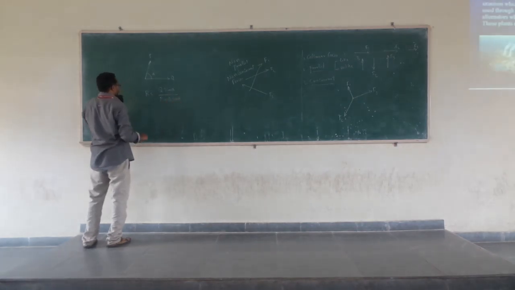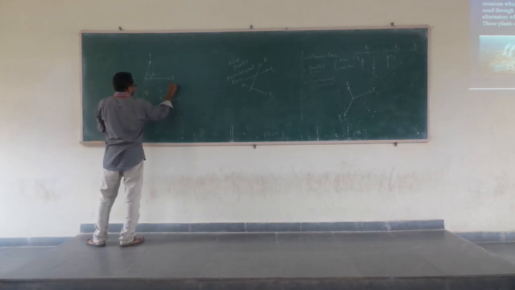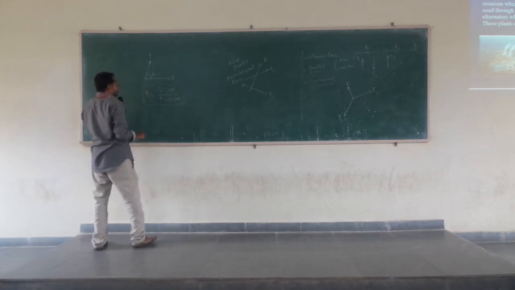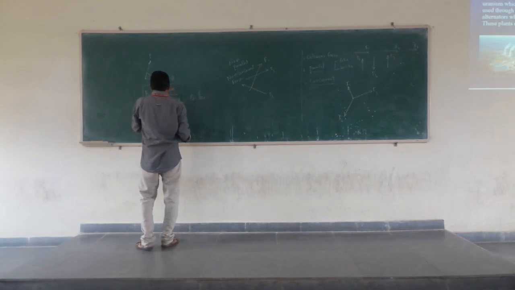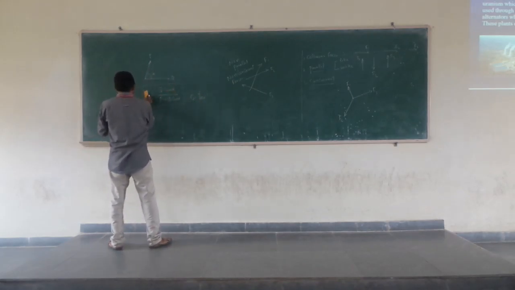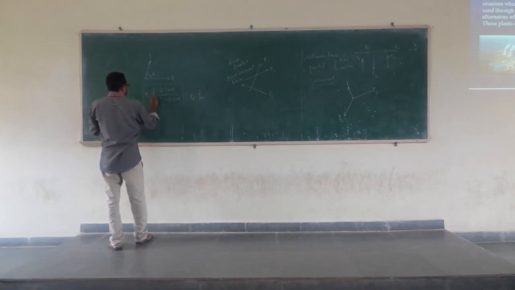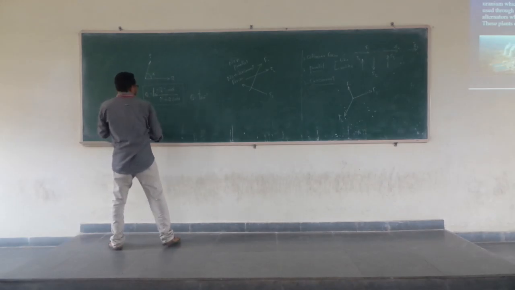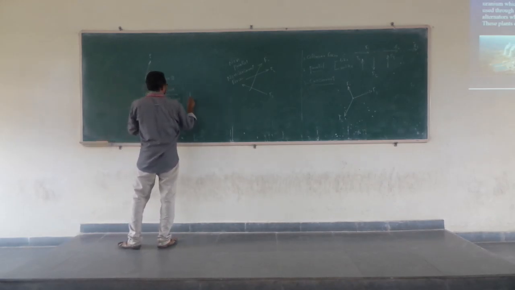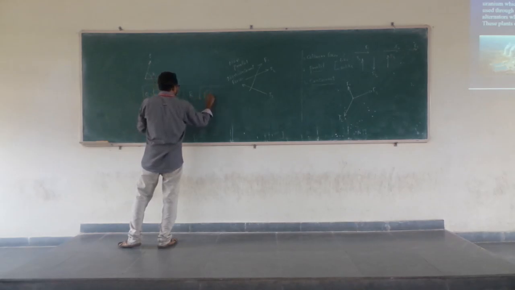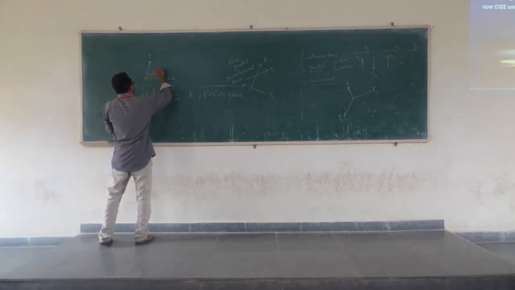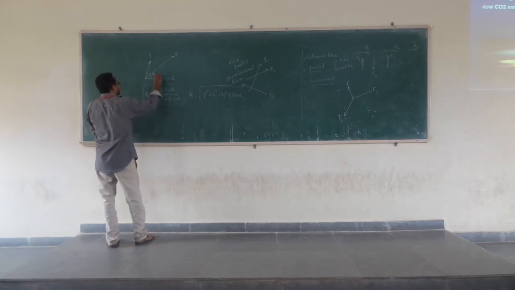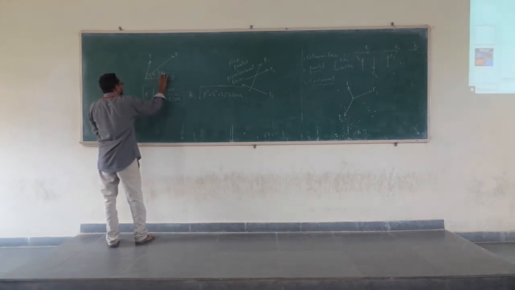The direction of the resultant force is given by theta, where theta is equal to tan inverse of Q sine alpha by P plus Q cos alpha. This is theta, this is the direction, and the magnitude of the resultant is R equal to root of P square plus Q square plus 2PQ cos alpha. This is how we find the resultant force R, and the direction theta is the angle it makes with P. This is your theta.